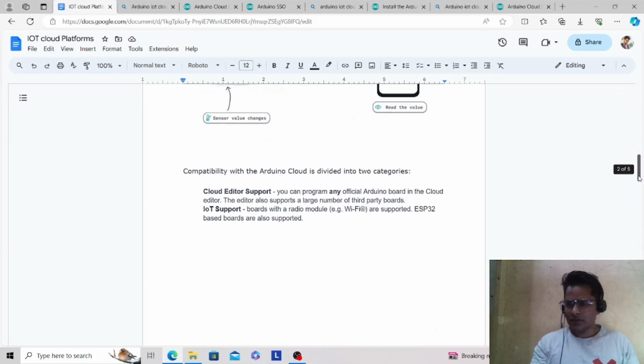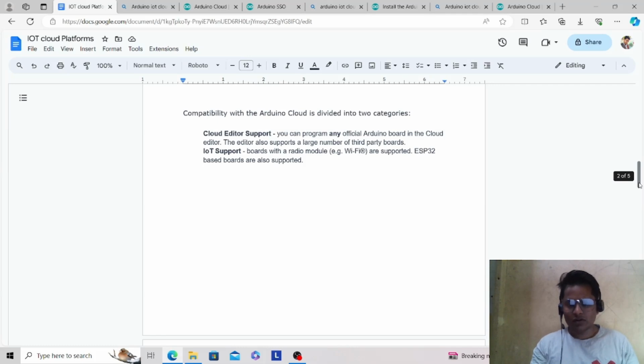These are some benefits of using the cloud platform, Arduino Cloud IoT. The good thing is it supports the Arduino editor, which is cloud-based. So even if you don't have Arduino IDE installed in your system, you can do the coding, compile your program, and upload the code.